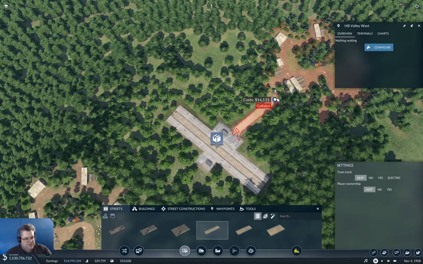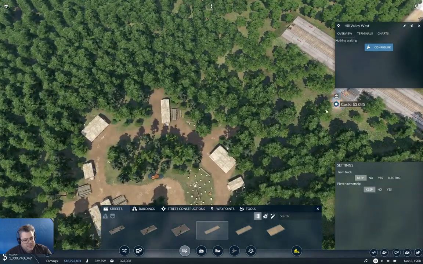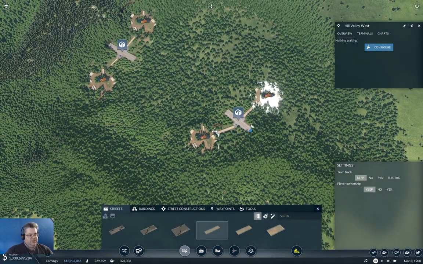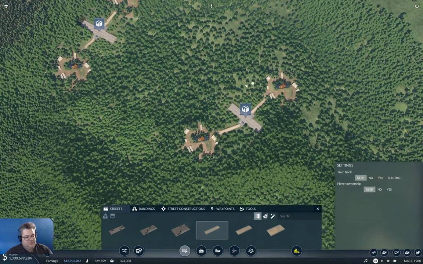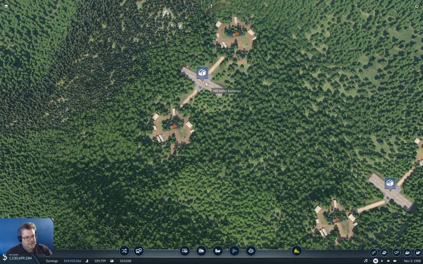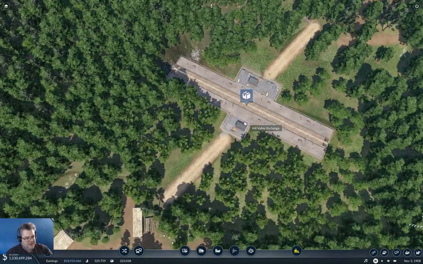Now, I think we just need to get tendril action over here. We got tendrils. Yep. And then we need to do the same thing over here. And we got tendrils. Yes. Yeah, it means we only have to build two stations over here. This one, though, I think I need to redo so it has through tracks. Okay.